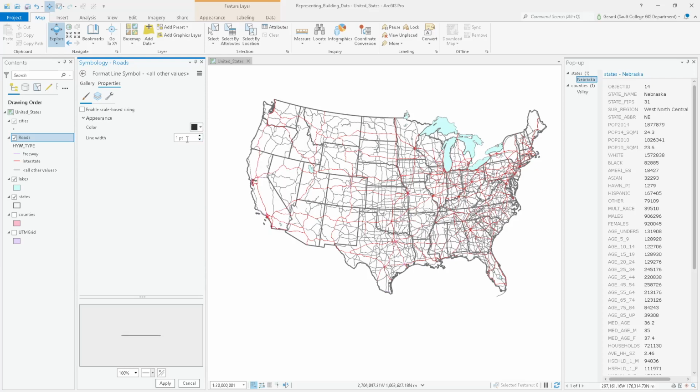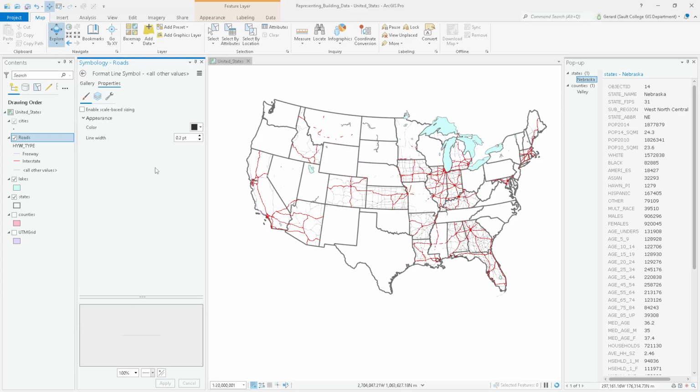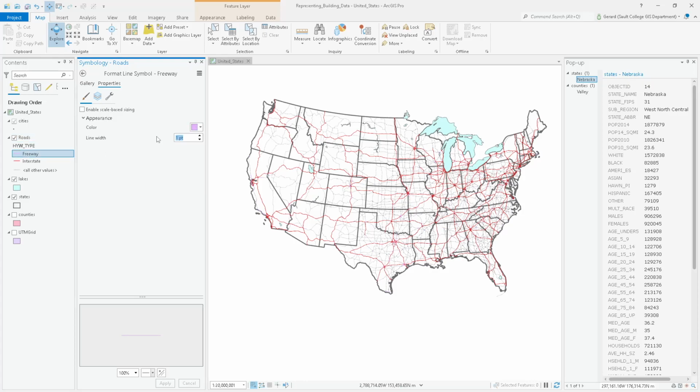Or dark, and really thin. Alright, see how the display is being filtered or changed right now? The freeways, let's make them 0.8 and poinsettia red. Now we're getting close, okay?